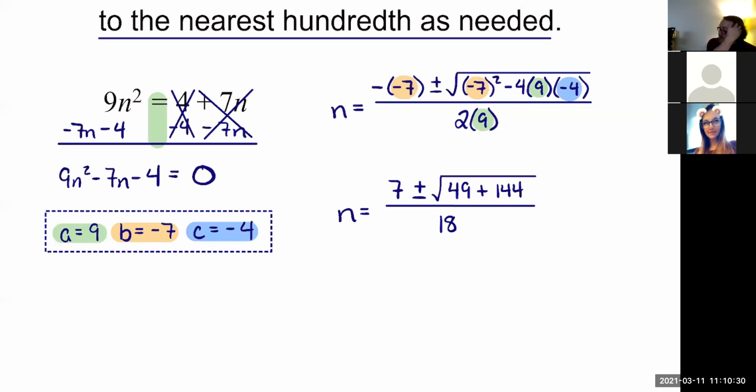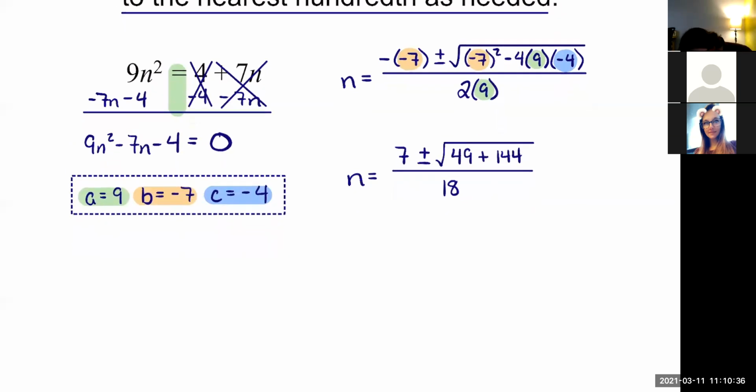There's still a little bit more I can simplify here before I can get into the meat of this problem. Inside that radical, the 49 plus 144, we can combine those because they're already grouped together. So I get 7 plus or minus the square root of, what's that? Oh, you're ahead of me here. 144 plus 49 is 193. Is it 193? I believe you.